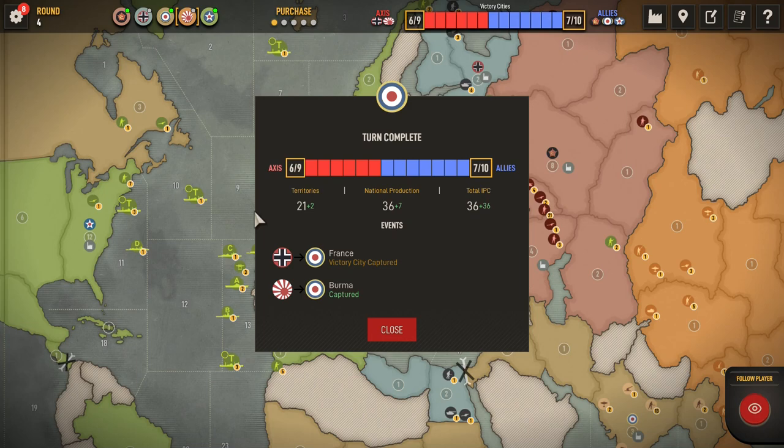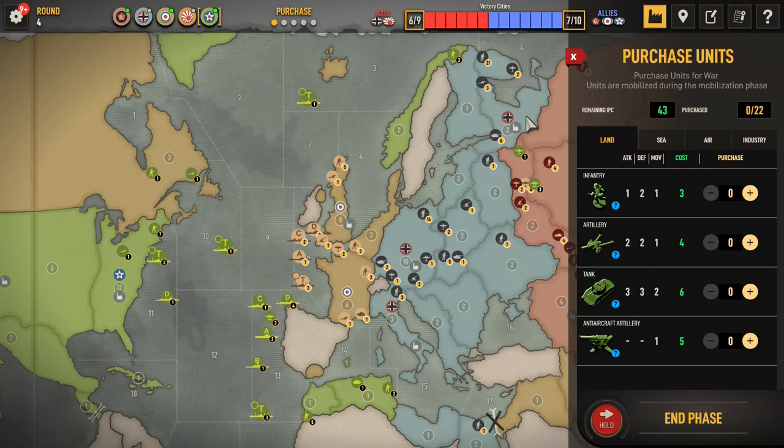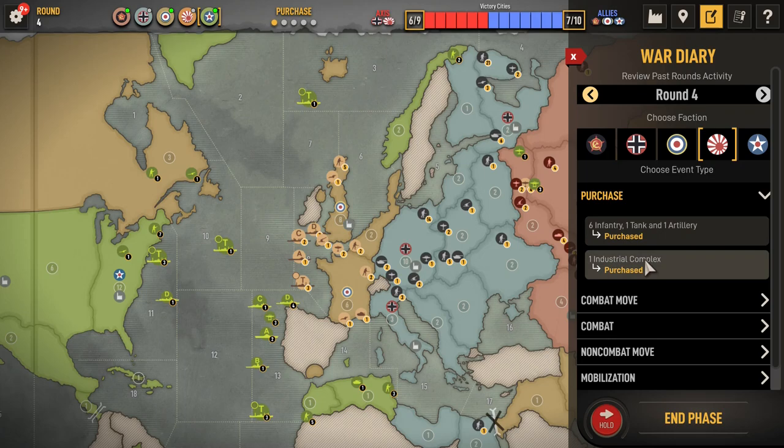Let's see what Japan has in store for us. USA round 4, let's take a look at Japan. 6 infantry, 1 tank, 1 artillery, and an industrial complex. Let's see Vologda in combat.